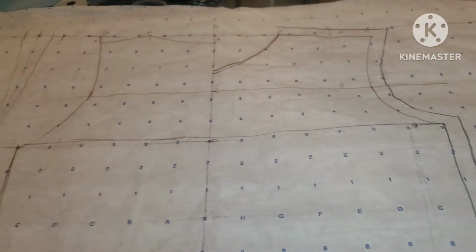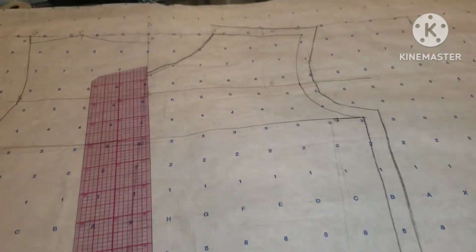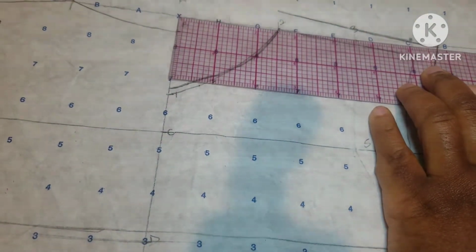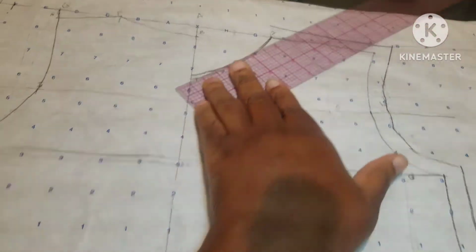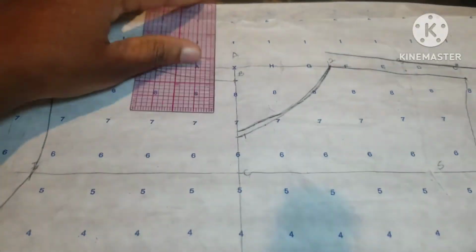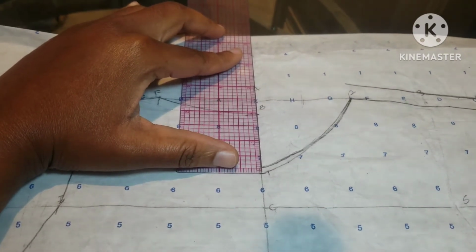After making a T line, like a very big T line, this makes me get the front and back pattern. So this will be the front side. On the front side, you use your ruler to get 2 1/2 inches, and that's for the neck width. And then to get the neck depth, I'm making use of another 2 1/2 inches. That's 2 1/2 inches.